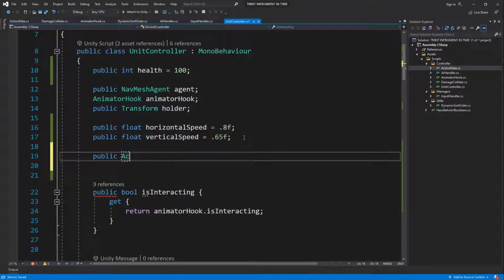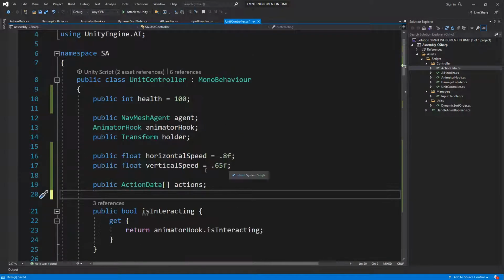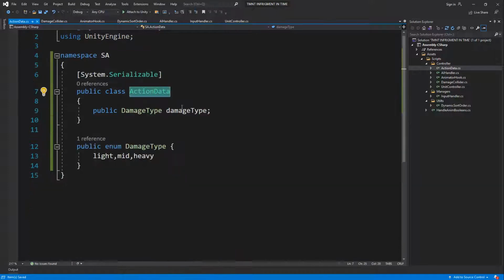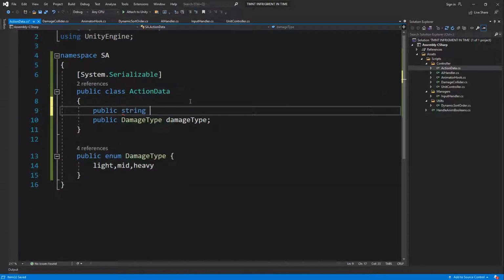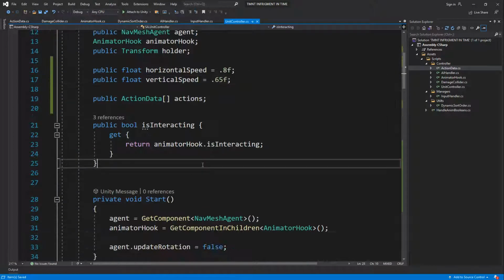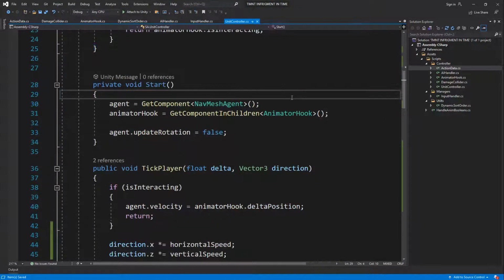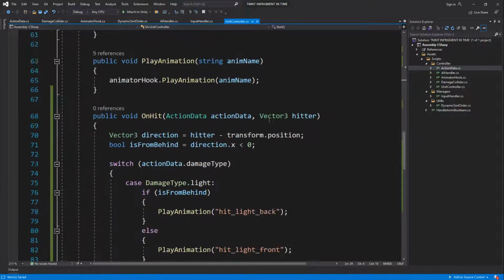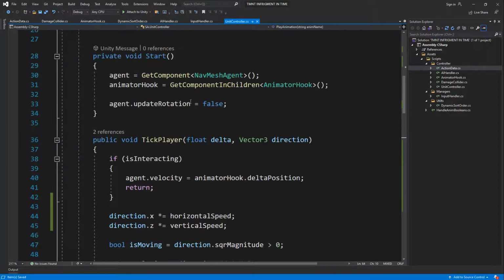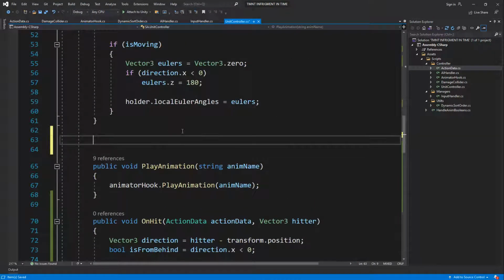Current action, and I'm actually, yeah, okay, let's do action data actions. We can actually use the animation we want to use, action anim, for this. Then let's see, tick player, play animation. Then when we are using, or well, we should say public void play action, and we're going to be passing the action data.